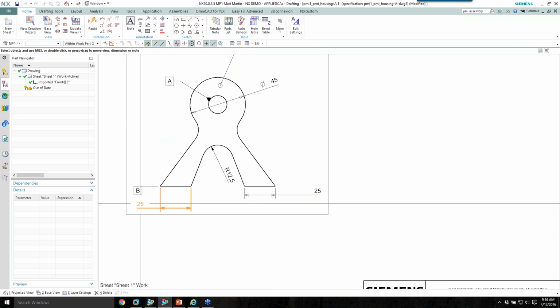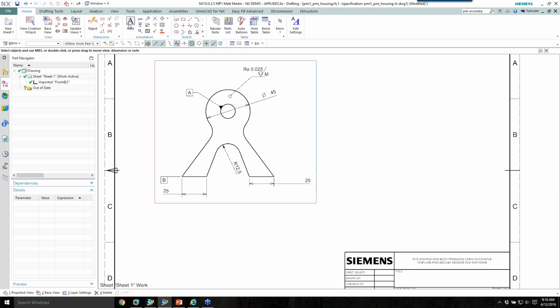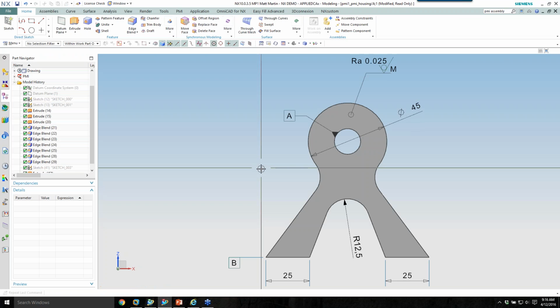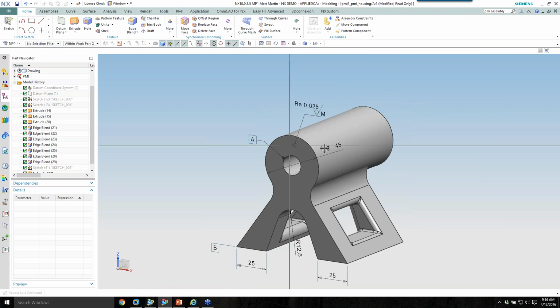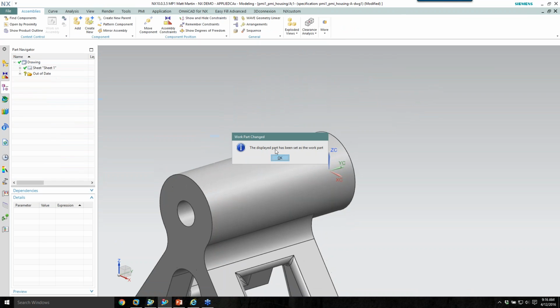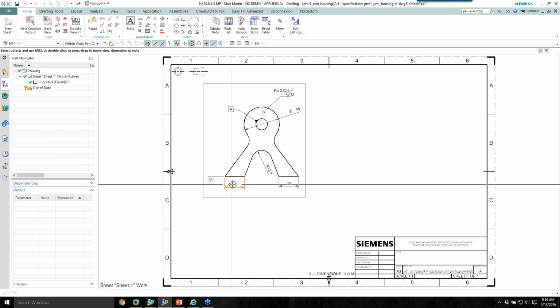So if I drag these out like this and arrange it the way I want it to look, when I go back into the part itself and into modeling, those dimensions are still where they were in 3D space. So you're not really affecting the location of where they are, back and forth. You're just making it more visible in a 2D realm than in a 3D realm.